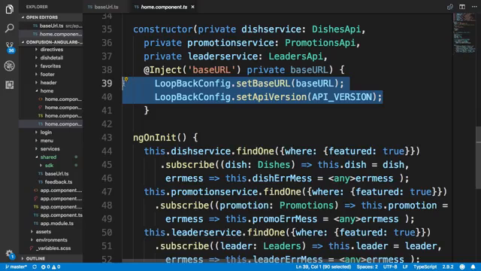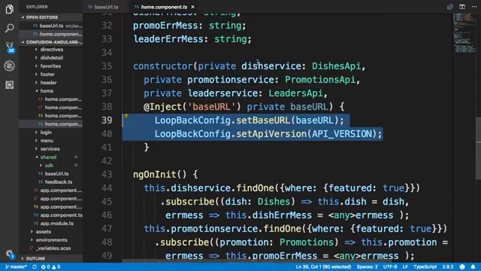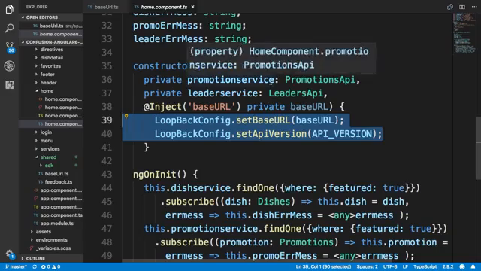It'll say LoopBackConfig set base URL to base URL, which is the same as the one that I've just injected there. And then LoopBackConfig set API version to API version here. So these two I need to configure in my home component, and also any other component where I am accessing my loopback server. Now, the loopback SDK builder suggests that we need to do this in every single one of the components.